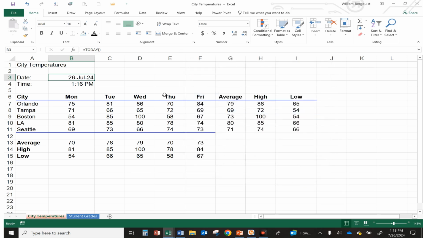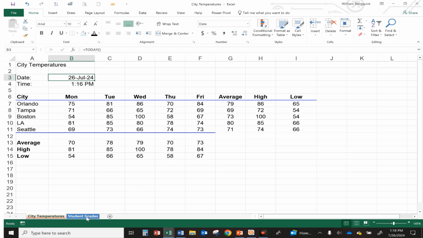That's one thing about the certification test, everybody, is they really make you look around for stuff. They make you scroll down, scroll up, scroll right, scroll left. You're scrolling all over the place on these certification exams, so be aware of that. Be very, very mindful of that. Okay, so there's my equals today function, my equals now function. You can see them up there in the input line.